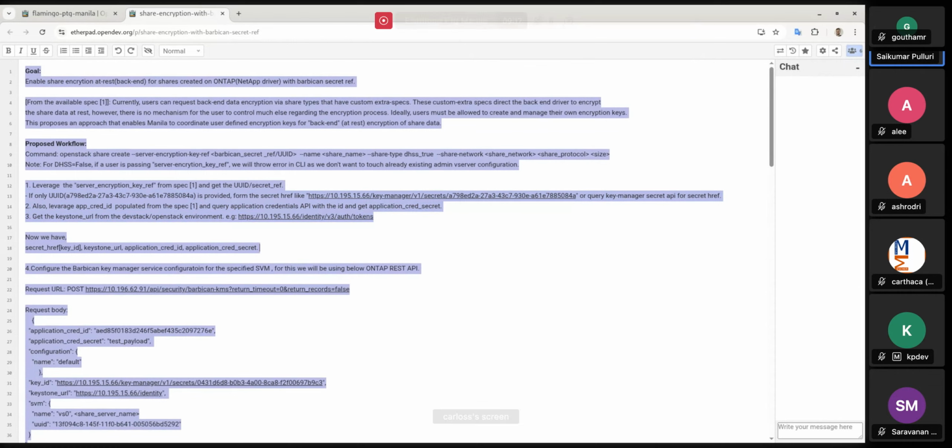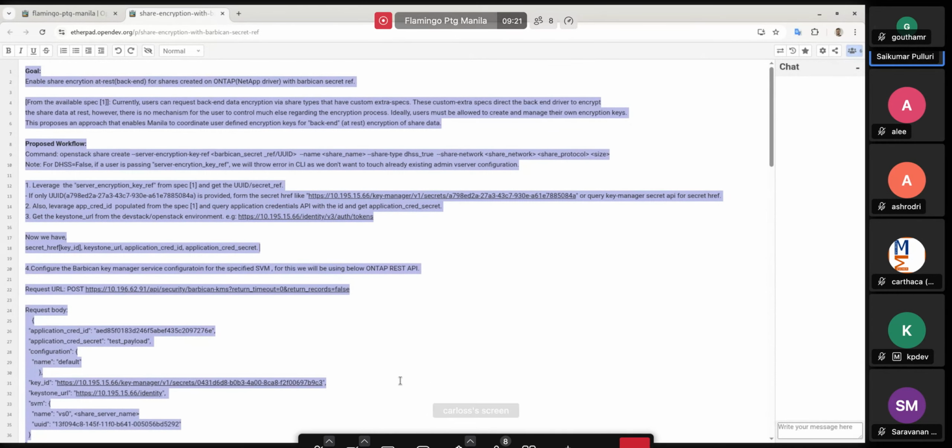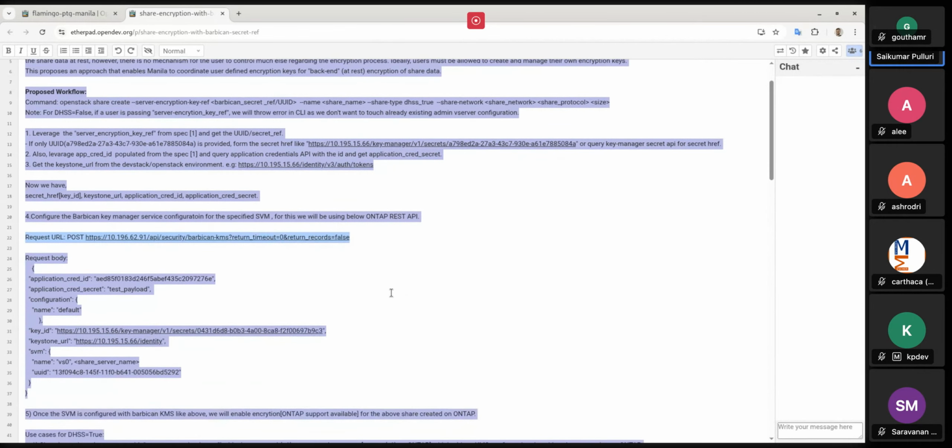Why I am collecting all this is that we have an ONTAP REST API where we do a POST, if you see line number 22, for the particular SVM. When we do this, we are going to configure a Barbican key manager service for the specified SVM.